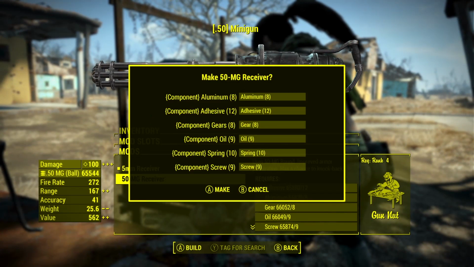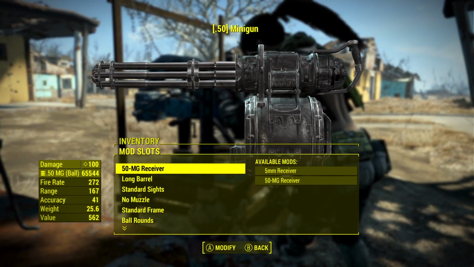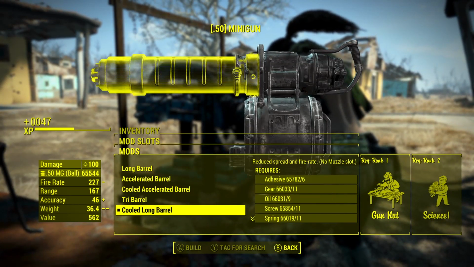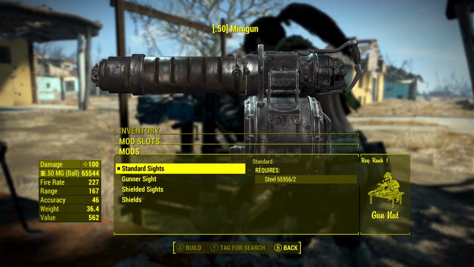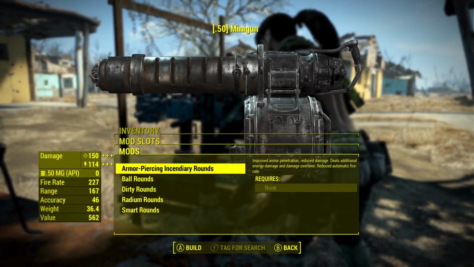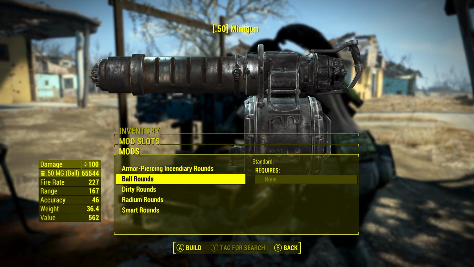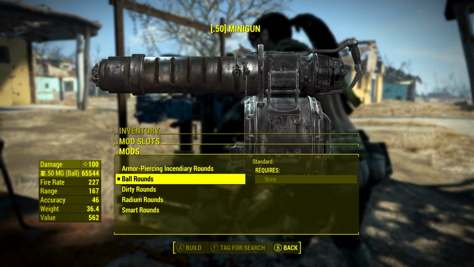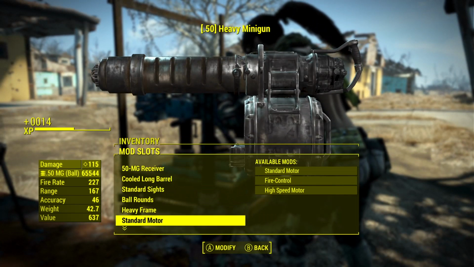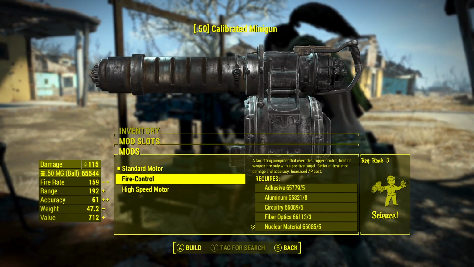Okay, now this is... Okay, so that's pretty tough. Cooled long barrel. Okay, let's try that. Standard sights. Standard sights are fine. I don't need anything special. Here's where you can choose some different rounds. I don't have all that other ammo, so I'm going to stick with the ball rounds. Let's go with the heavy frame. Standard motor. Fire control.